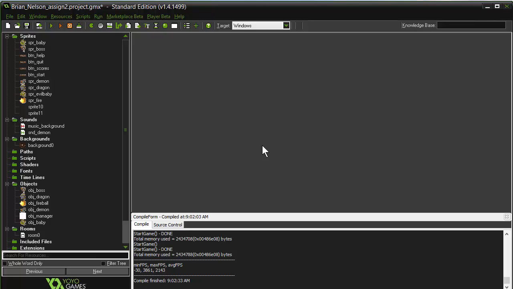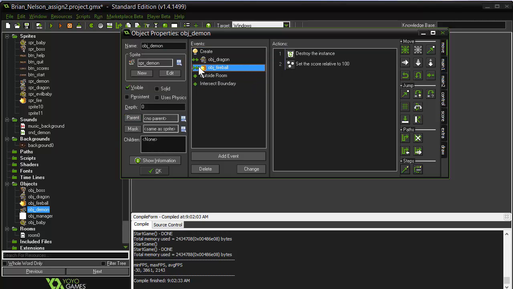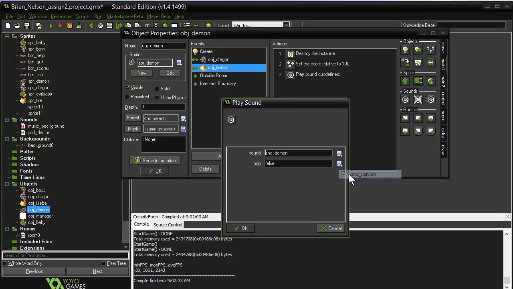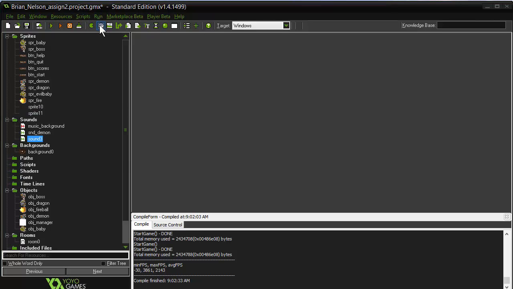Then I want this to play when we hit our demon, or when we interact with the demon. So I'm going to go back to the demon object, open it up, and let's grab our collision event for when the demon gets hit with the fireball. And then we're going to add another action over here, which is going to be one to play a sound. I'll grab that over here, select my demon sound, and have it not loop so that it just plays one time.